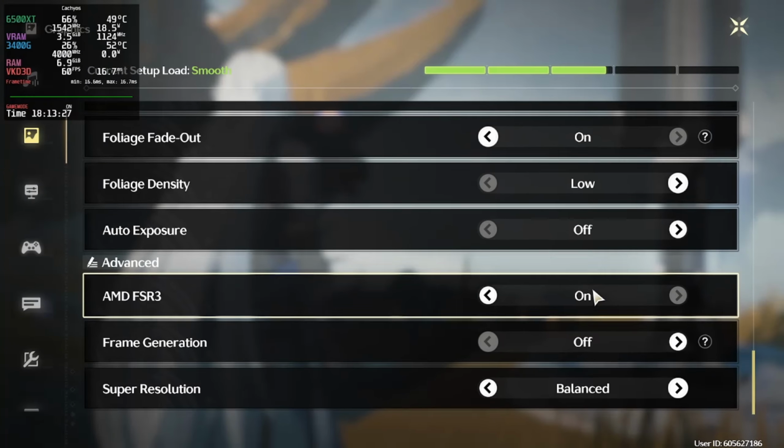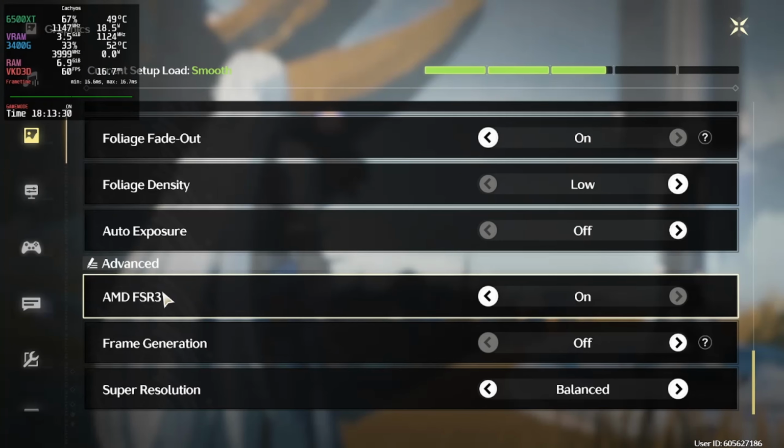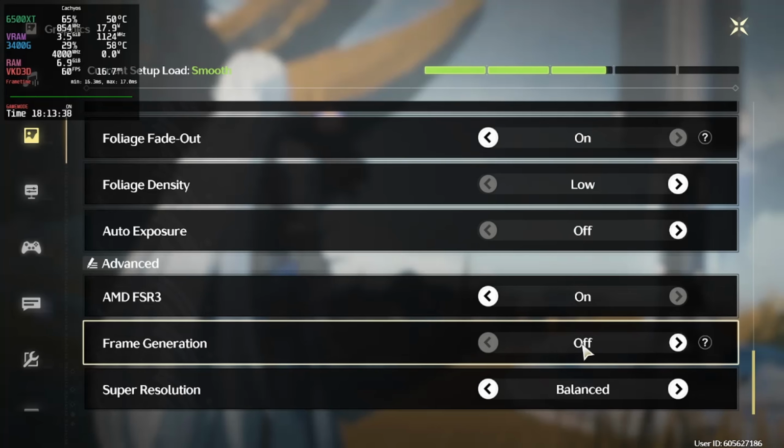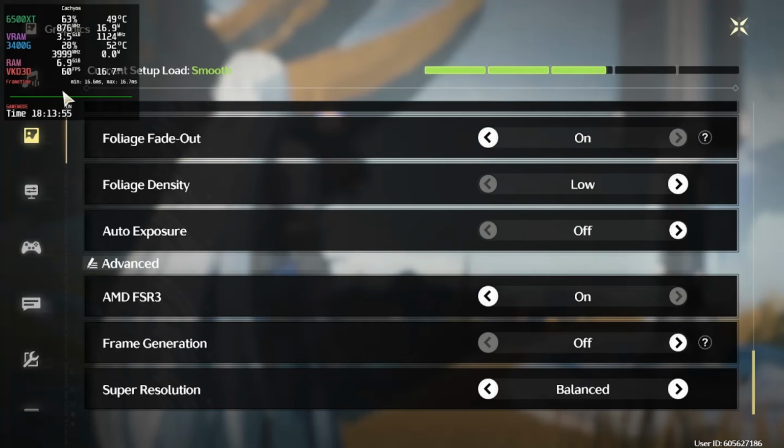Now if you scroll down to the advanced section, I have AMD FSR3 enabled, super resolution at balanced, and frame generation at disabled. Now the reason why I have this disabled is actually quite simple. This works, but when I play the game and Mangohud is telling me that the game is running at 90 to 100 frames, the game doesn't feel like I'm running at that frame rate.